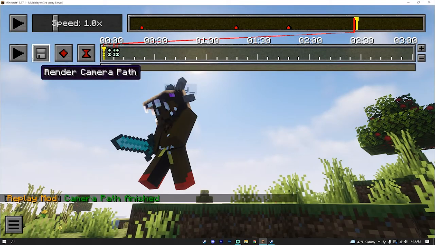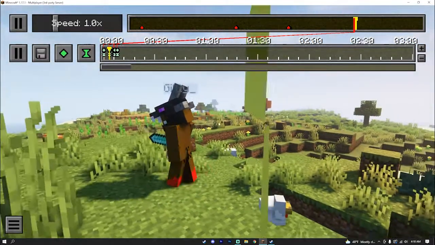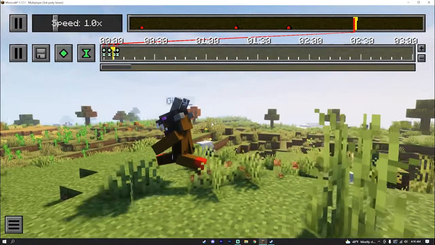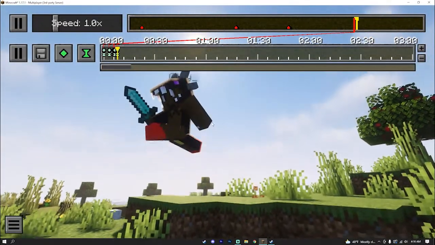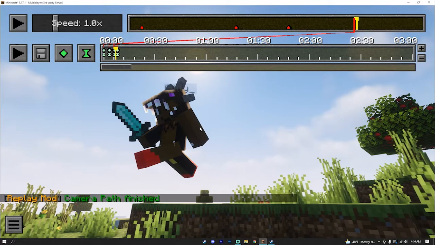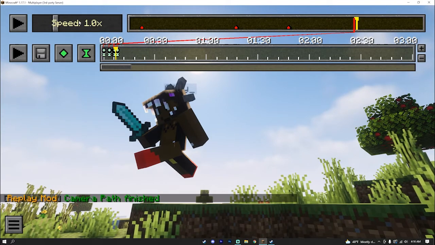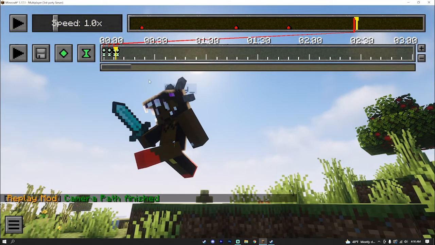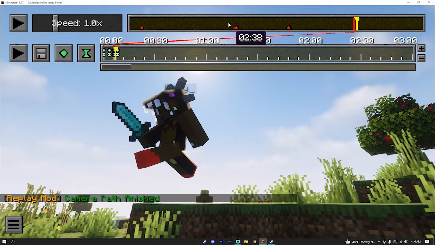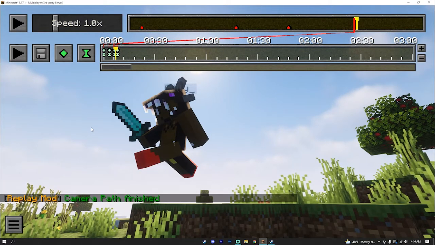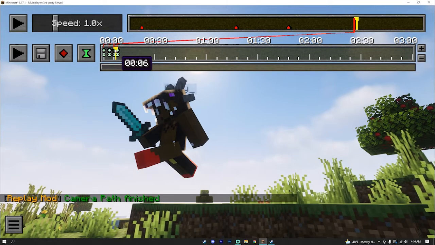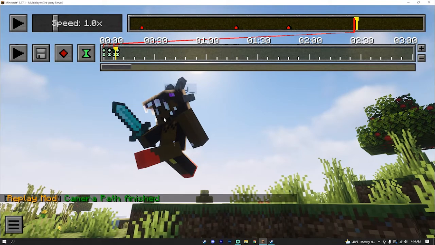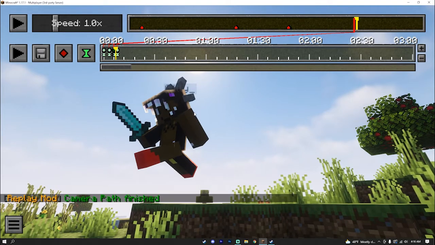Okay, let's bring that back to the front. And as you can see, now the camera is tracking him. You could also speed this up in your editing program, or you could just leave it on 1x speed and do the keyframes. I decided to slow it down since I think it's easier to actually get the right shot without having to go back and forth on this timeline. So yeah, you guys can just leave it at 1 and you won't have to edit it at all. Since I added time and position keyframes with the speed down, it's also a slowed down version of it, but I also can just edit it in my editing software after to speed the video up.